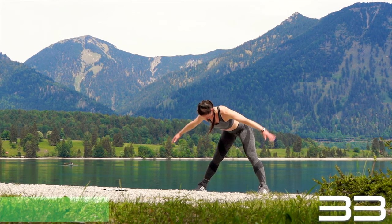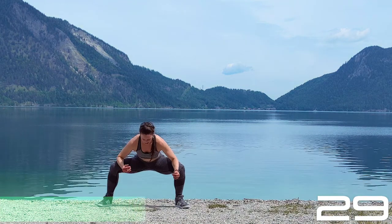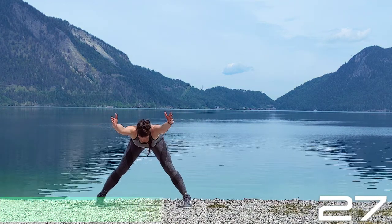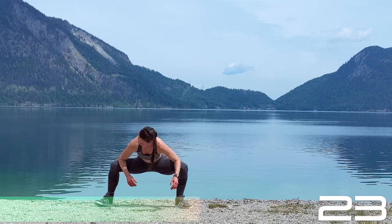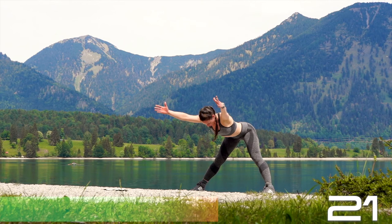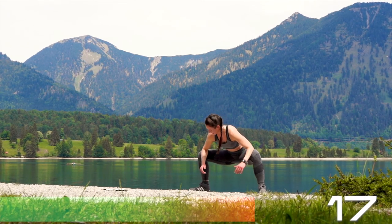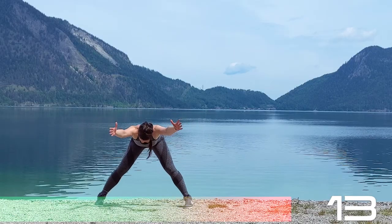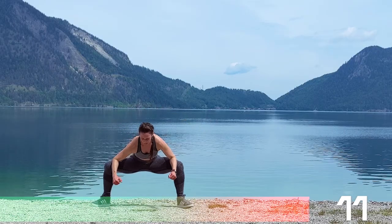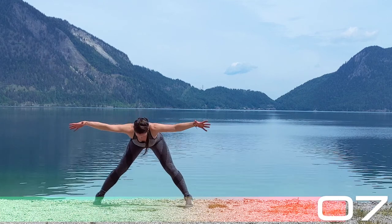You can either stay down here if you like, or come into what I call the butterfly stretch — stretching both legs out, stretching your hamstrings, and then either lift your arms to the sides or lift the arms forward, engaging your upper back. This is just to get you warmed up. If you have anything else you would like to do or stretch, please go for it.